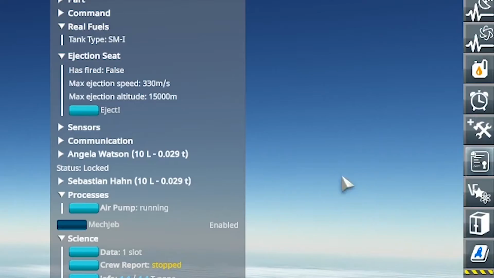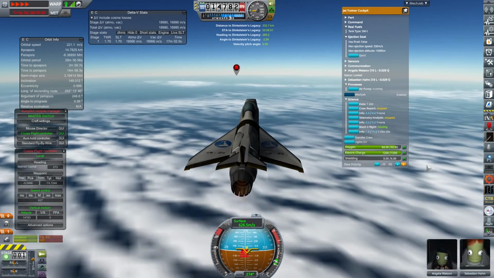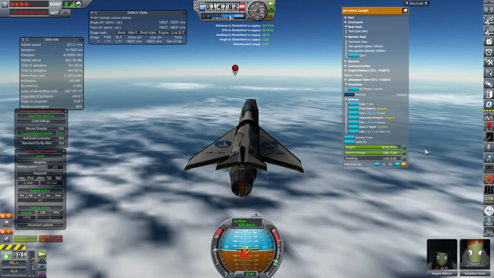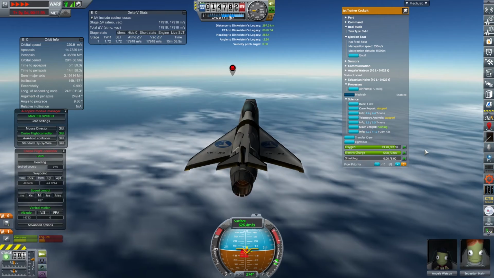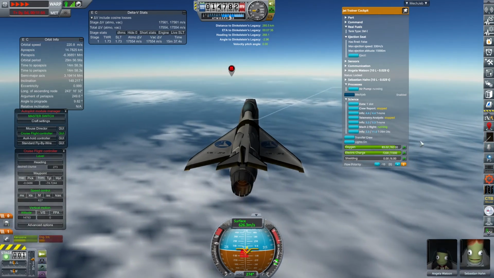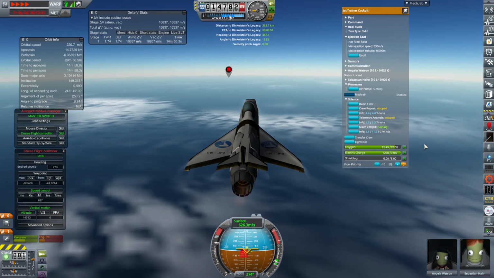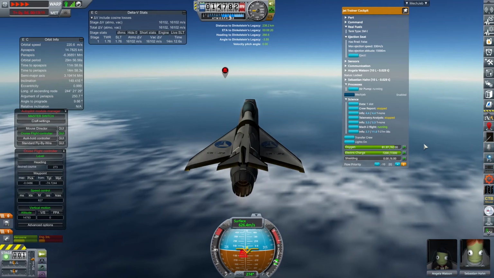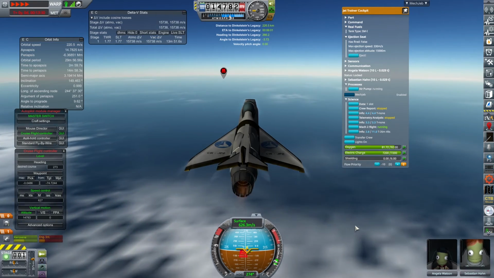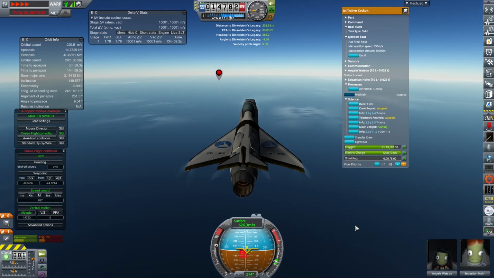And like that, our contract is complete. So we can safely come back home. We still have some science to run, so we're going to continue flying at Mach 2 until that fills up. We're not pointed directly at our heading, but that's okay. We can take care of that after the science has been completed.